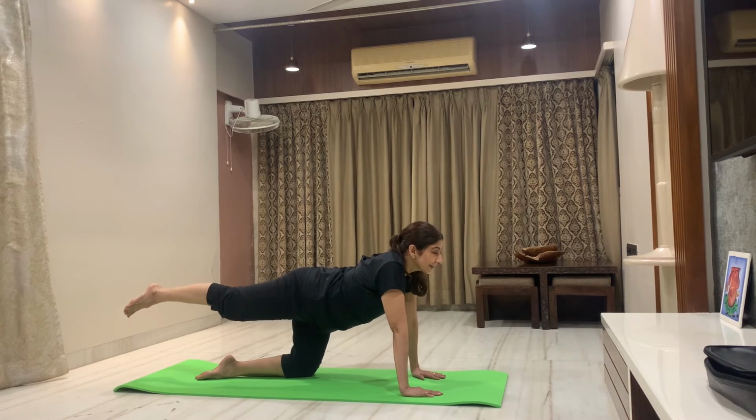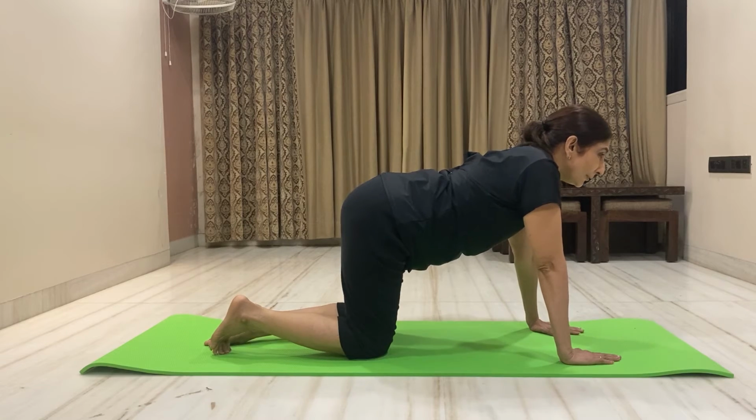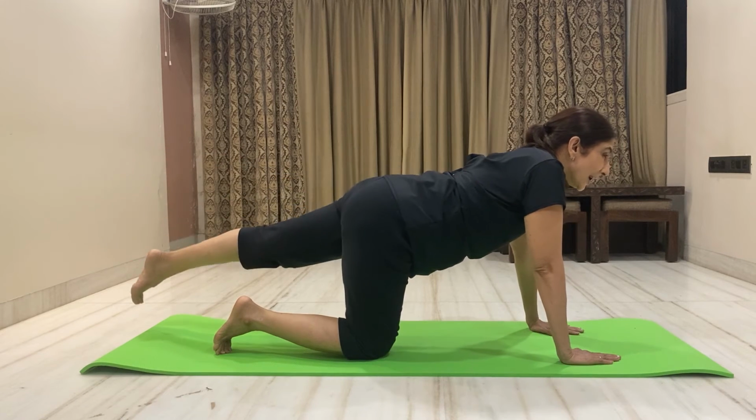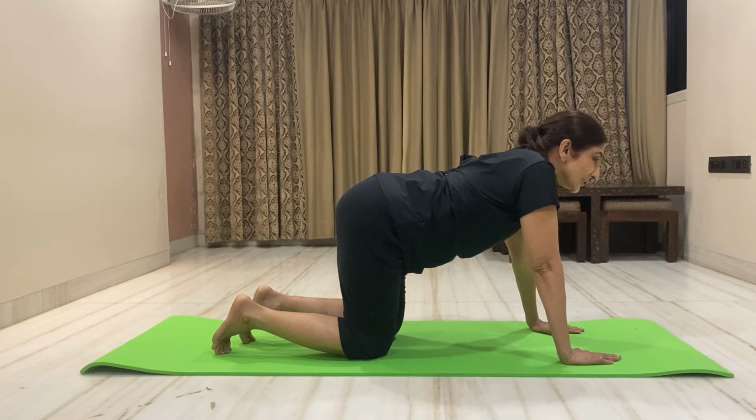Keep going. Now come back to the normal position. Your left leg stretched out and straight. Keep it down. Once again, come back to the normal position.